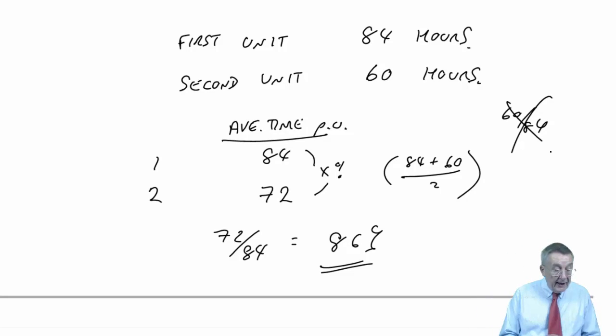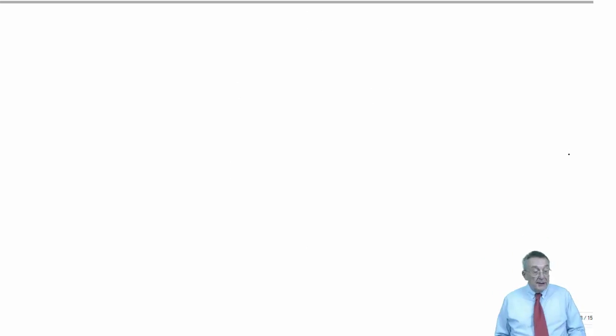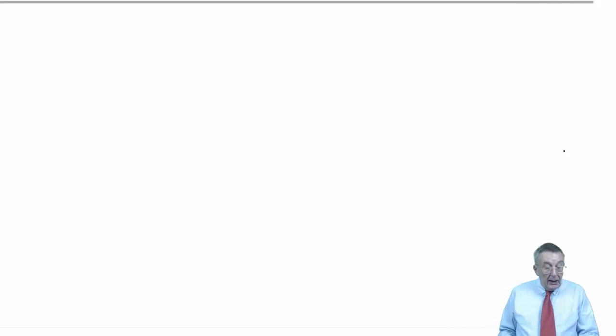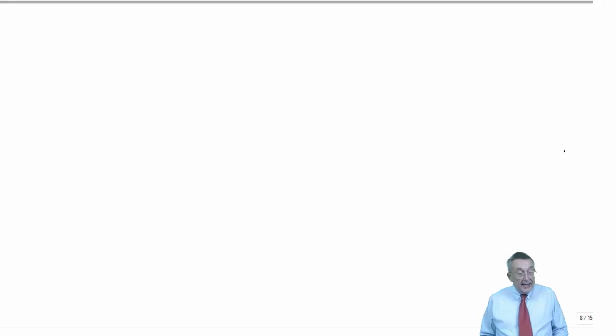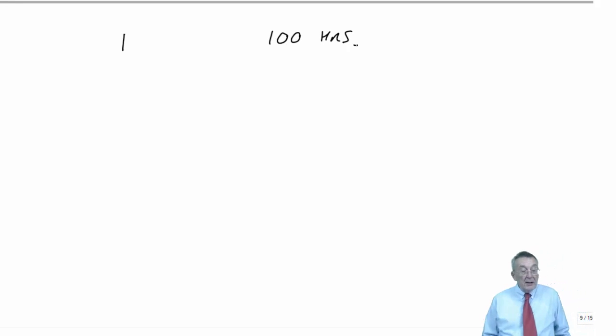Same idea, but they can make it a bit more fun. Look at example 5, exercise 5. Exactly the same idea, but it's related to the first 16 batches. It says number 1 took 100 hours. Number 16 takes 655.36.